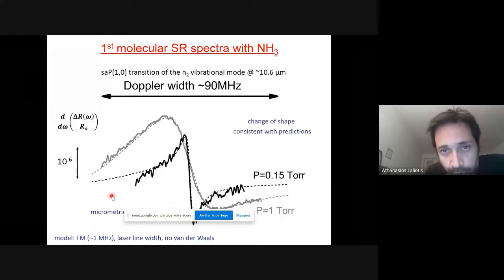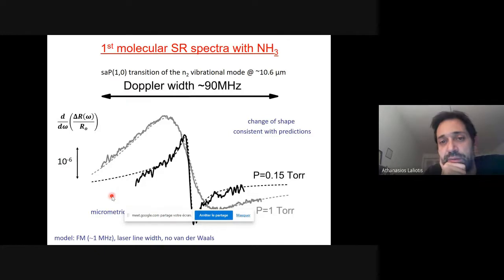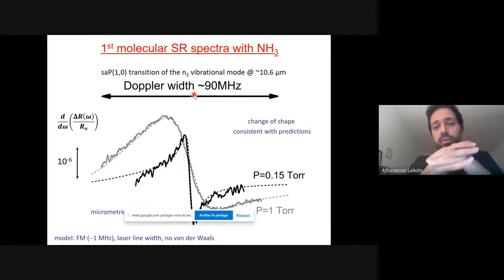So when you do all this, these are the signals that we detected some time ago. We were very happy to see them. We were not sure that we would be able to observe anything when it came to molecules. This is why we started with relatively high pressures. You can see this is about 1 torr, and in this curve you have a relatively big line width because the pressure is high, almost as big as the Doppler profile. But of course, the signal is there, and we were very happy to observe it.